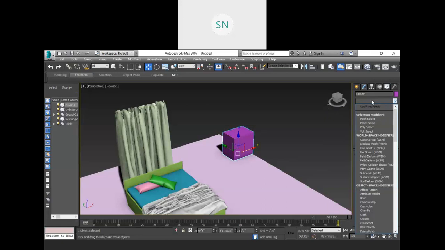Or the bend tool? Taper we have, twist we have.